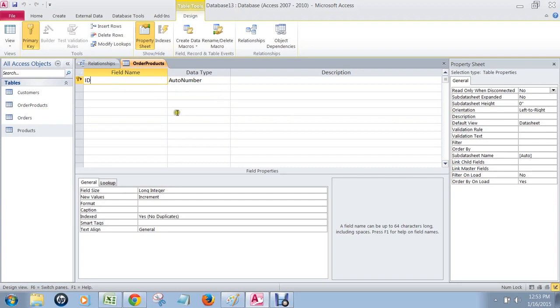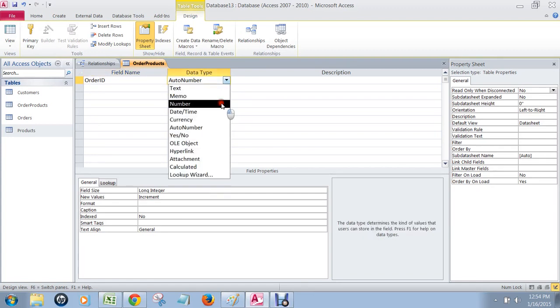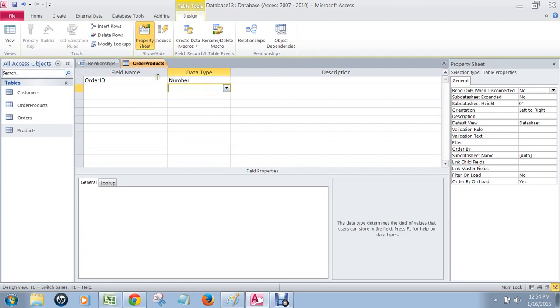Now, in this case, it gives me an auto number field for free here. But this is a junction table. Junction tables do not have auto number primary keys, so I want to take that off so that it's not an auto number. Instead, I want to put order ID right here, and I want to make this just a number type. Because this table, order products, will get its primary key of order ID and product ID, which is a concatenated key.